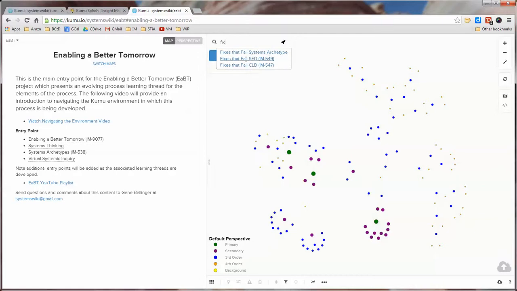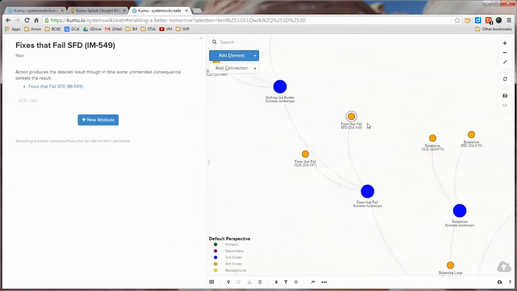If I then click on this one and hit enter, it brings that particular item into view and shows me the profile page for that item. This page simply has a little text in it, it's a pointer and a link to some model in another environment. So there's a couple of ways to move around in the environment.